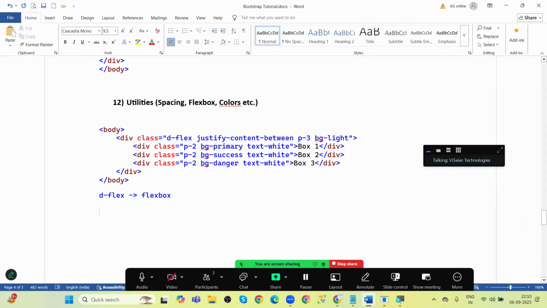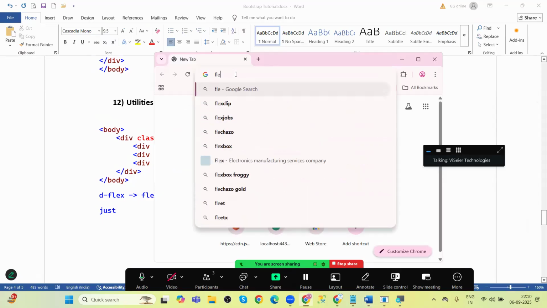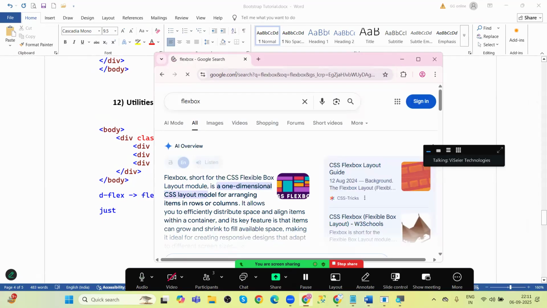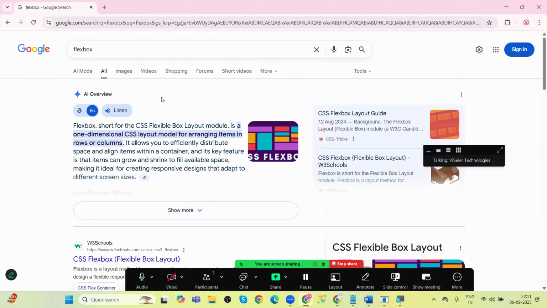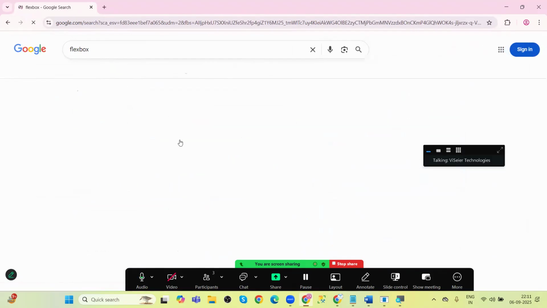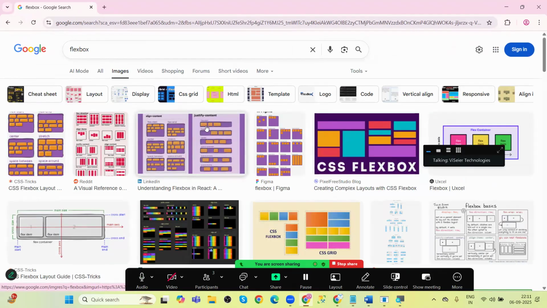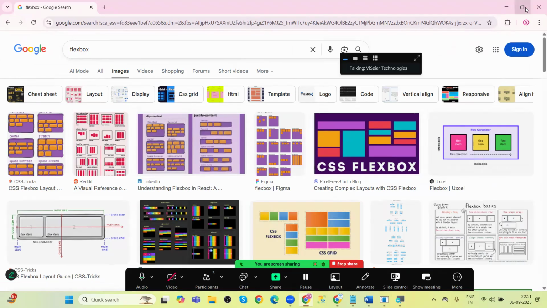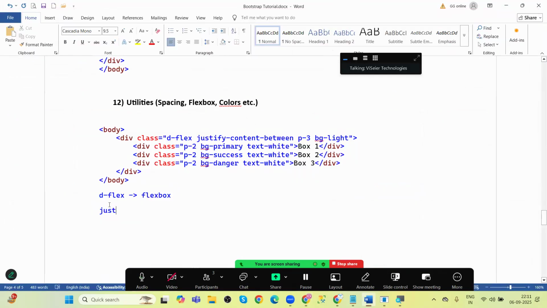You can also Google it, flex box. So boxing kind of thing. So the button is displayed like some square box, no? So these are boxes. See these boxes. So button is displayed like something like box. If you observe box one, box two, that is that kind of boxes display. We are using this kind of thing.